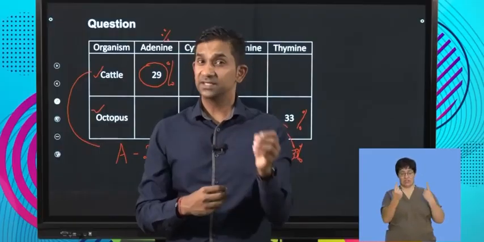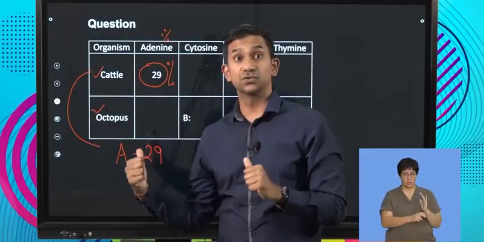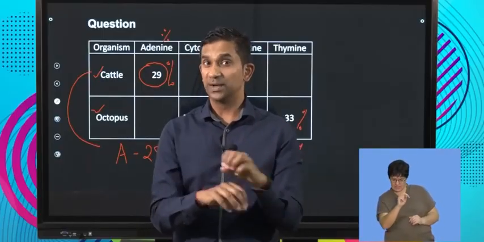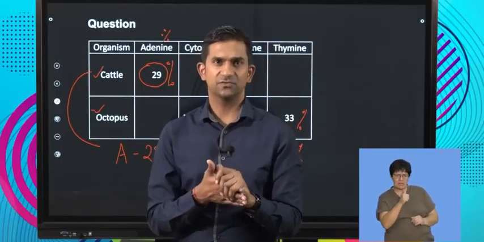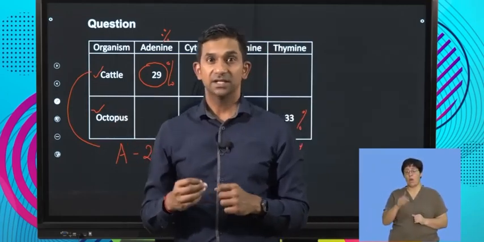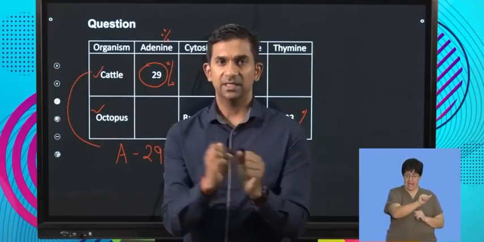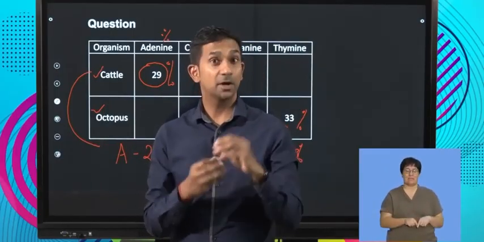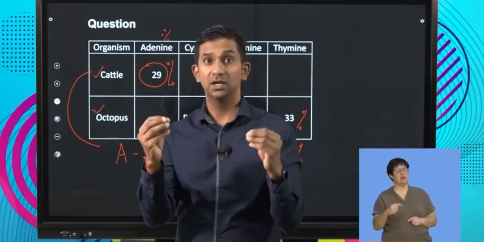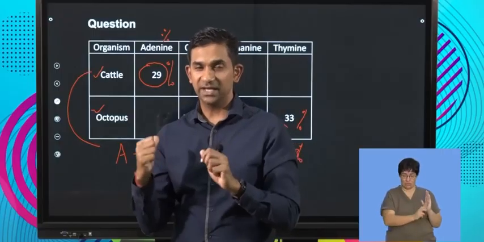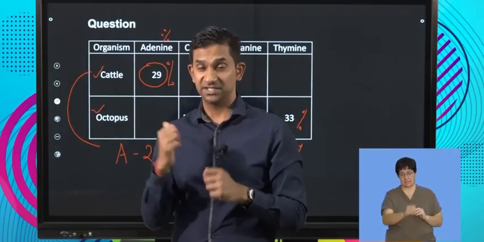That's purely from our understanding of the structure of DNA, that adenine and thymine are always complementary to each other. This rule comes from Chargaff's rule, where he found that when he extracted DNA, no matter which species of organism it was, the composition of adenine and thymine were proportionately equal, and likewise the composition of cytosine and guanine were proportionately equal. Using that rule, we can now figure out the percentages of these missing bases.